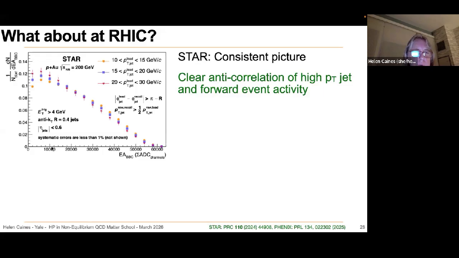And when you have a small underlying event, you are more likely to have a high momentum jet. And when you have a high event activity event, you are less likely to have a high jet momentum. Back to this idea of looking into the x of the proton, if one of the partons takes away a large fraction of that momentum, you're unlikely to have a large event correlation. So the same picture at RHIC as was deduced much more clearly, because of their beautiful statistics, at the LHC was seen.